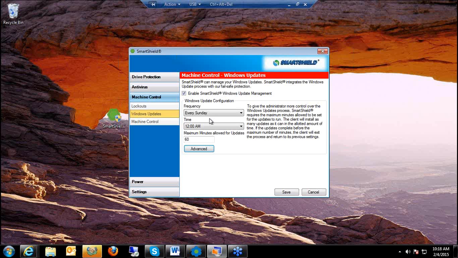We will run all the updates that we can in this 60-minute window that you've chosen. It could be 120 minutes. Again, the range is between 40 and 400. So we'll run all the Windows updates in that period of time that we can. We will skip all the updates that require human interaction. We have an API, so if we see that it requires human interaction, and of course as long as Microsoft properly flagged it, we will skip that update so we don't get stuck. And we'll run all those updates until we get to that maximum minutes allowed, 60 minutes.